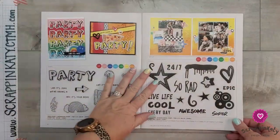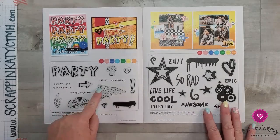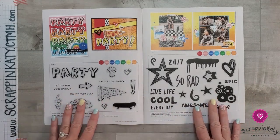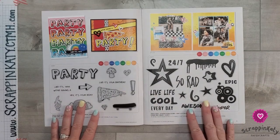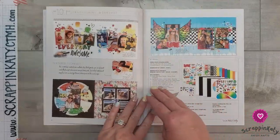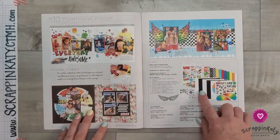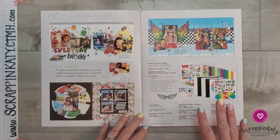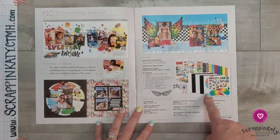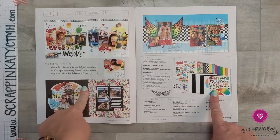Back to Fresh Paint, we have a scrapbooking and a card making stamp set. In this catalog, everything outlined in gray means there is a coordinating die cut. If you do not have a die cut machine, you can purchase those particular stamps without the die cut and just fussy cut to your heart's content. Here is the scrapbooking workshop kit. These kits have exclusive items — you've got wing die cuts, other die cuts, and pattern paper that you can't get outside of this kit.